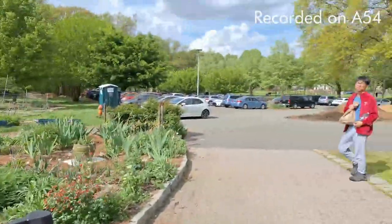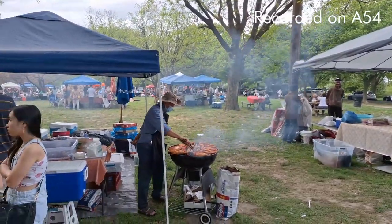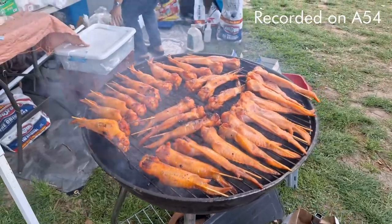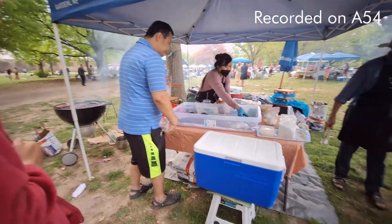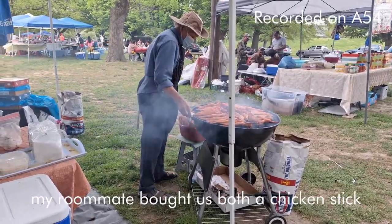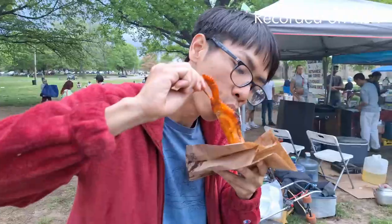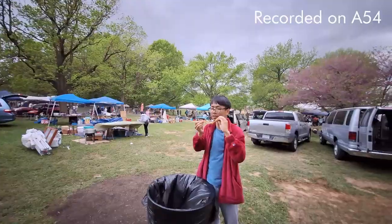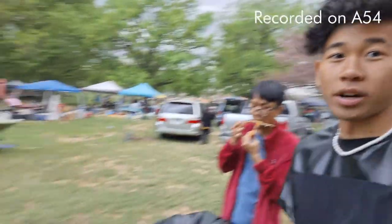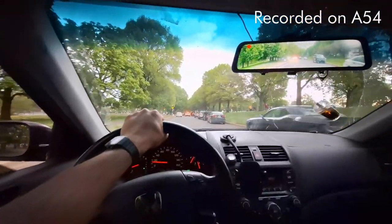The last part of my day, which was pretty fun, was that my roommate and I decided to go down to the park and visit some more friends at this school field day event. I couldn't get any footage of that because I was just having a wonderful time. There was also a Southeast Asian market where they were selling a bunch of food, skewers, and stuff, which was really nice and tasty. We decided to pay that a visit right afterwards. But there was a storm coming in really quick — the storm was brewing up. We were waiting for my friend Eric to finish his chicken wing, so we had to wrap it up soon before anything happened.